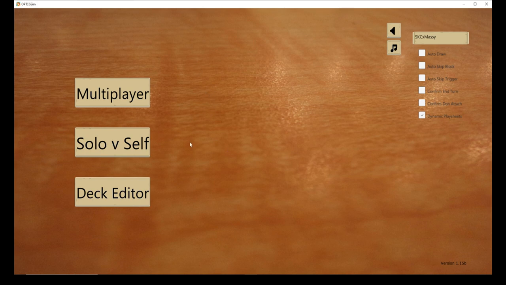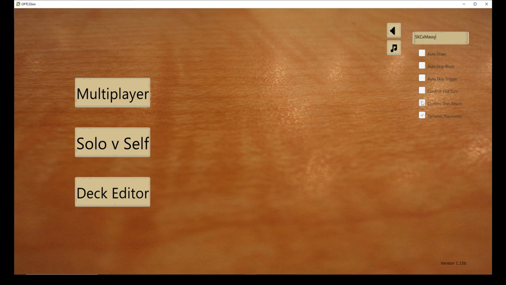And this is going to bring us to the opening screen here. It's going to look kind of like a tabletop opening. In the top right here, you can mess with the sound. If you want to listen to some lo-fi One Piece, you can. You can also change some of how the game operates, or your name as well.